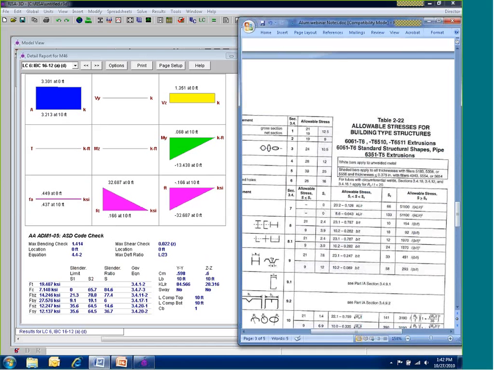For this equation, it's the KL over R. So for this equation, it's 84.6, which is the KL over R, okay? And you see that value KL over R here. We would have to decide which table to be in. So if we're in the allowable stress, we can be right here between S1 and S2. I'm going to choose this range and find it. Our 84.6 is actually higher than that, so it's going to be on this side of the equation, and we're going to use calculations from that, and we're going to see that our value here is 7.